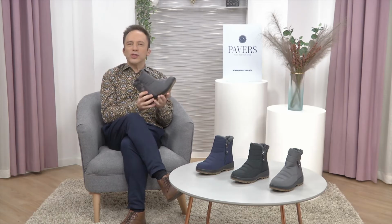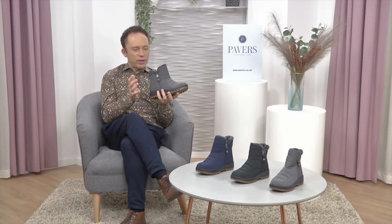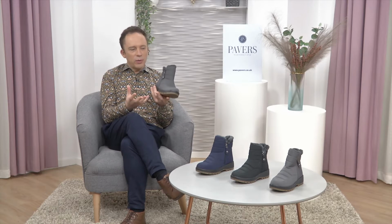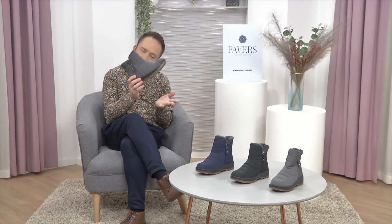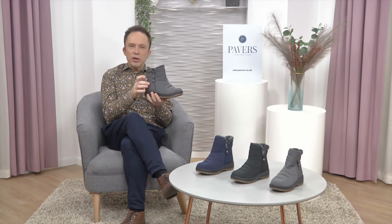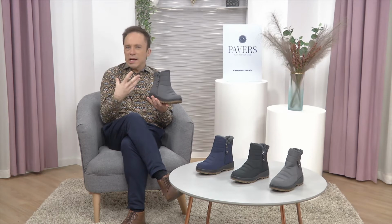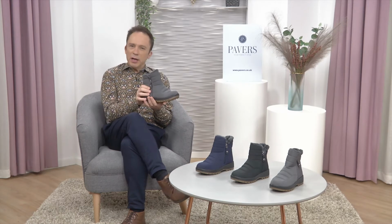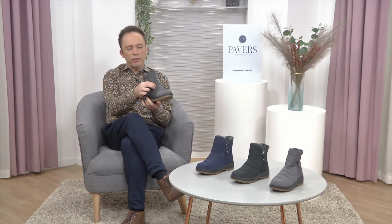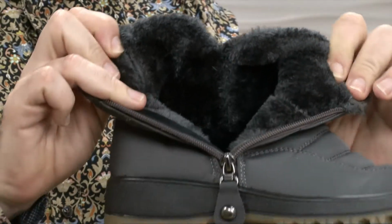You want something that's super, super lightweight, ready for any weather that you want to throw at it. You want something that looks good, that doesn't feel like you're wearing half a ton on your foot. Then this might be just the ticket for you. It's like those big puffy jackets, big in the 80s, the skier kind of jackets. It's a little bit like that in a boot, which is really quite nice. It's quilted all of the way through. But look at this. Talk about a little bit of après-ski.